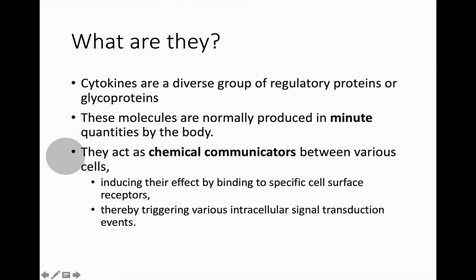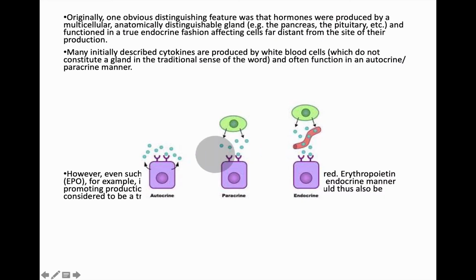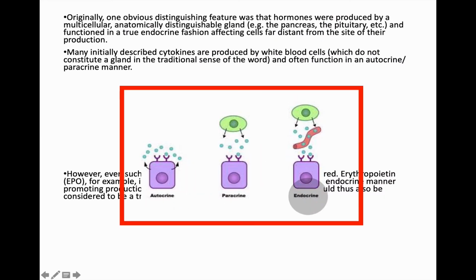So in general, we learned they were chemical communication messengers between cells. You've told me a lot about that already from your immunology work. We saw how they are essentially molecules that can be secreted by one cell, travel to another cell, and dock onto a receptor and cause an effect to occur in that target cell. So we learned about the phrases autocrine, paracrine, and endocrine, and how these can actually travel to work.